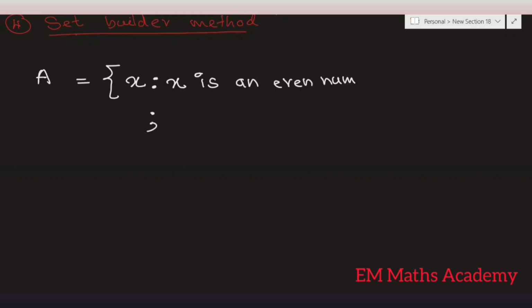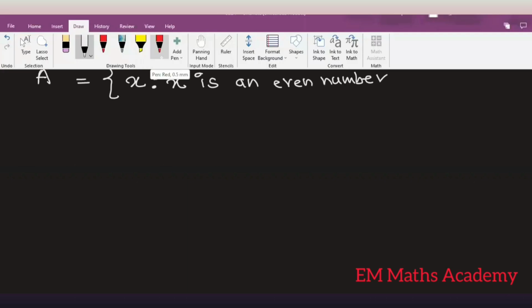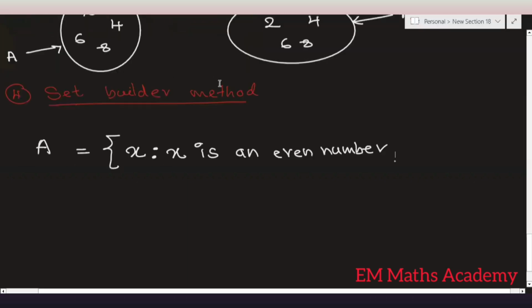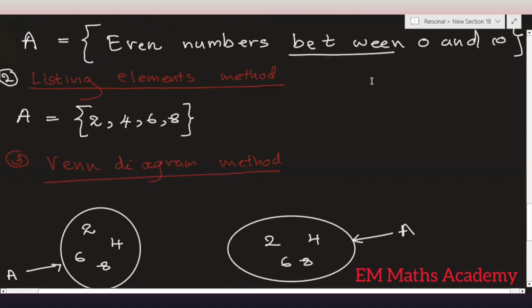Here, we do not have a symbol to replace this sentence, a symbol for even numbers. Therefore we write x is an even number. But x is not only an even number; if we write it like this, all even numbers would be considered. But there is a limit. What is this limit? They lie between 0 and 10.